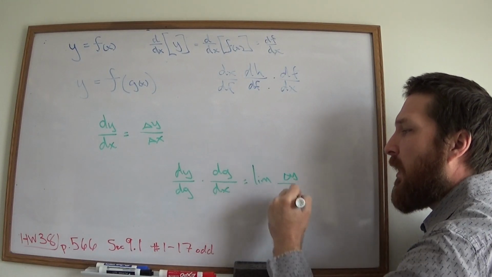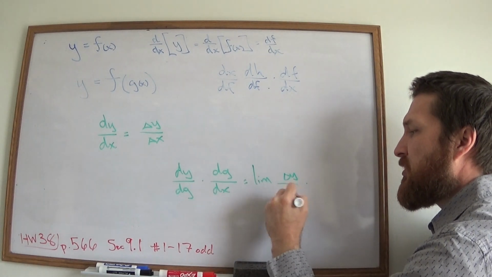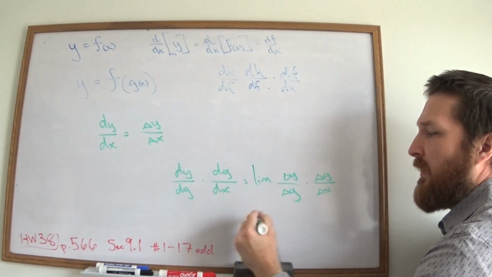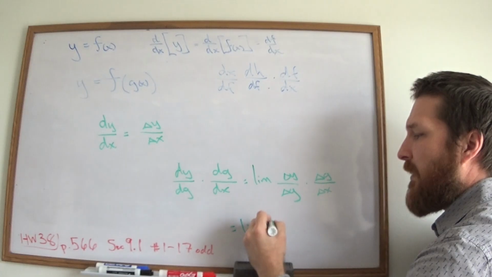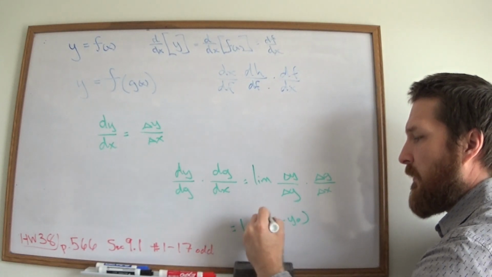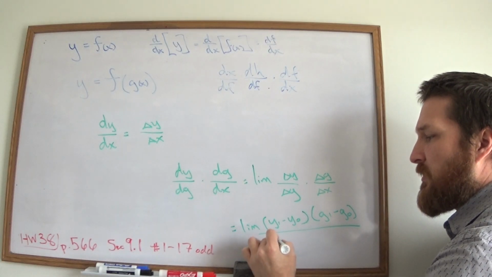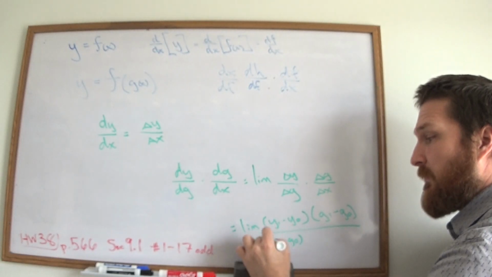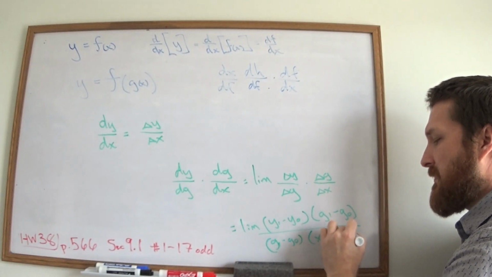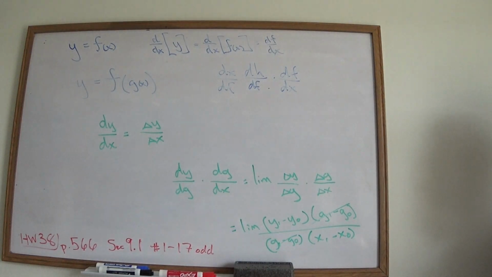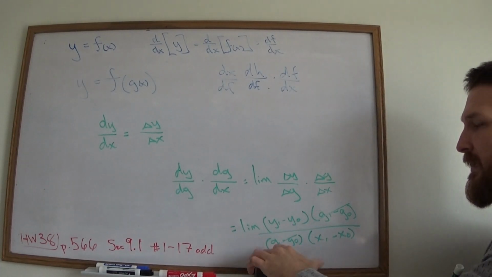But what you have is a delta y. Over here you have a delta g. Up here you have the same delta g, right? And a delta x. And if you really wanted to be explicit, you could say, here's the limit of my y1 minus y0. Over here's my g1 minus g0. Down here you have your still same g1 minus g0. And down here you have your x1 minus x0. And so these guys do indeed cancel out. Except when they don't, but then you're dealing with functions that are crazy, and we're not dealing with those kinds of functions. The functions we deal with have this property. So it's just something to note, okay? Because I'm going to do this in a second.